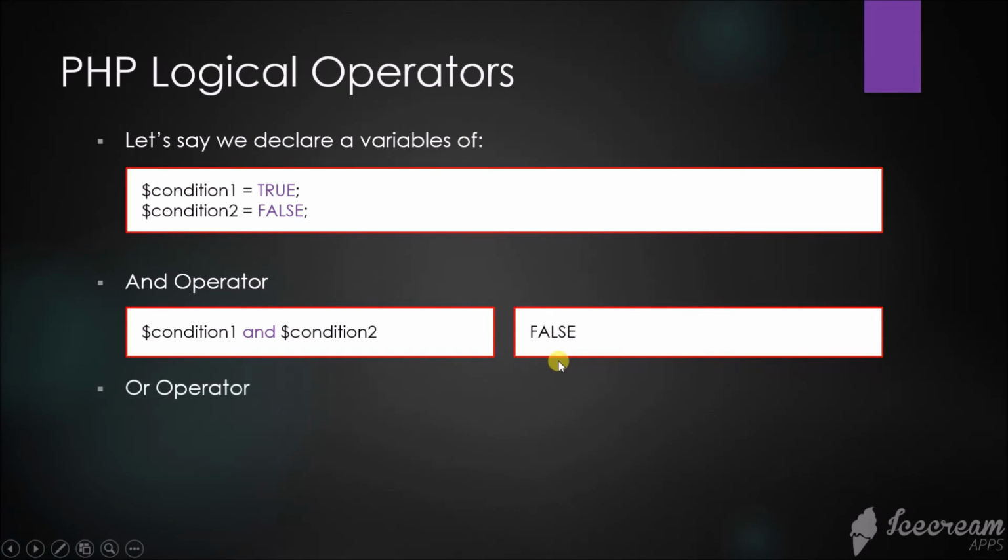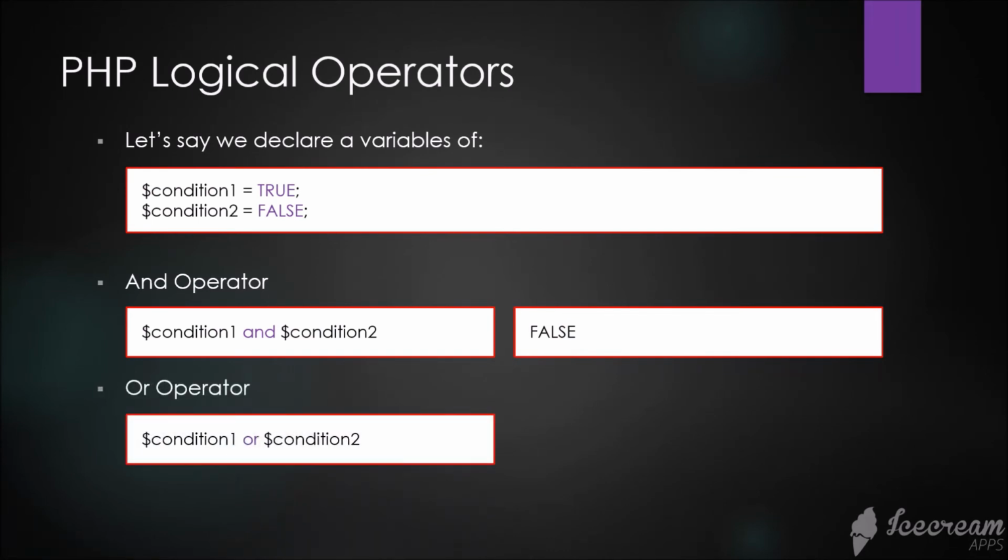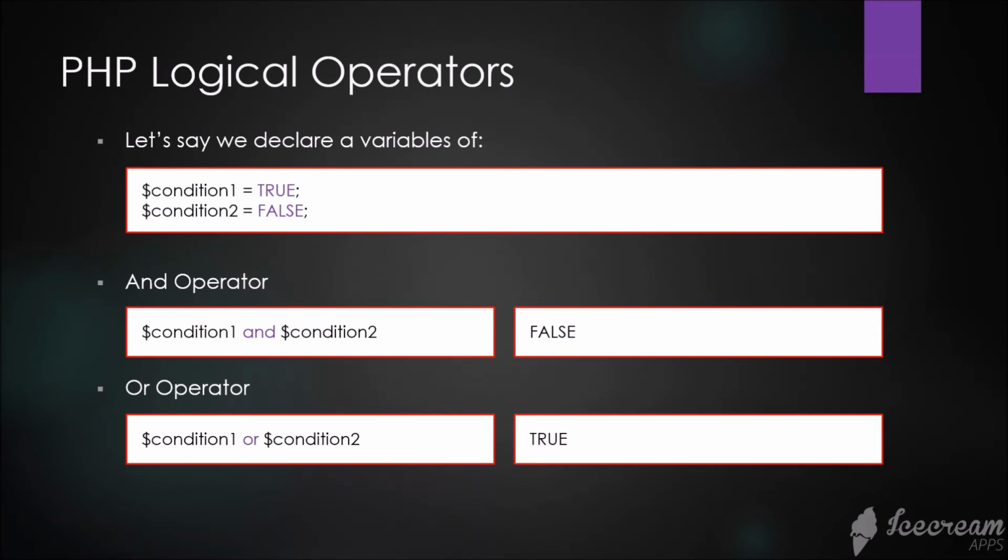Okay? Then we have yung OR operator. So if this is the statement, the answer basically will be true. Kasi yung criteria ng OR operator, either one of the condition or variable is true. So since condition 1 is true, then nasatisfied na natin yung criteria ng OR operator. Kaya yung result will be true.